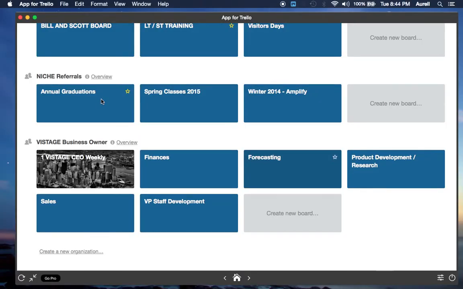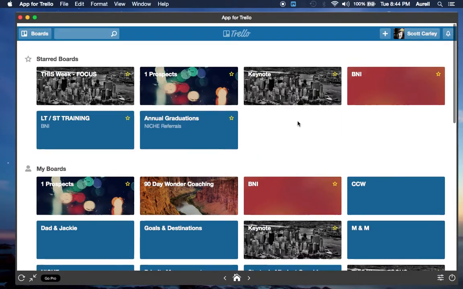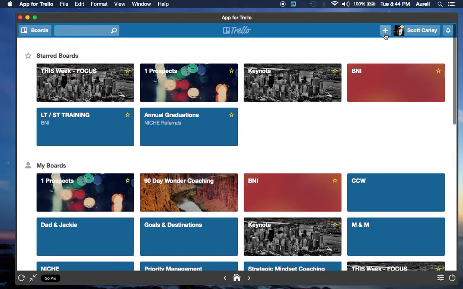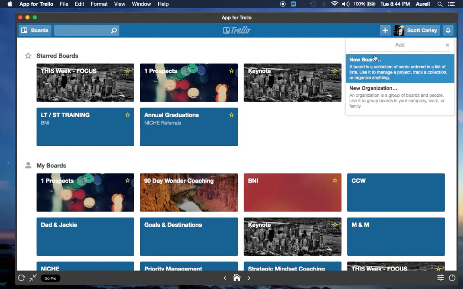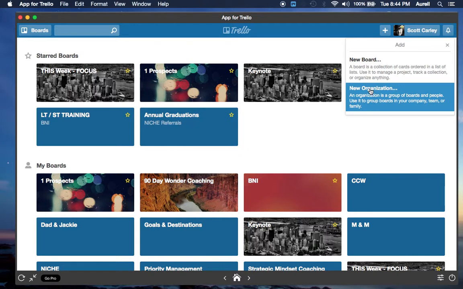So I've already gone into Trello and I've put together a Vistage business owner organization. I did that by coming up to the very top, and over here is the plus sign, and when I hit that plus sign I can create a new board or a new organization. An organization is a group of boards and people.